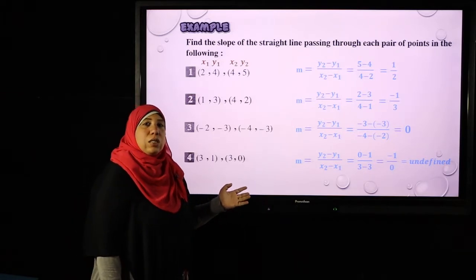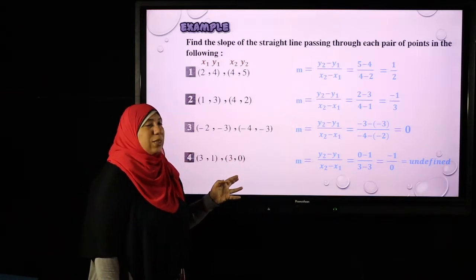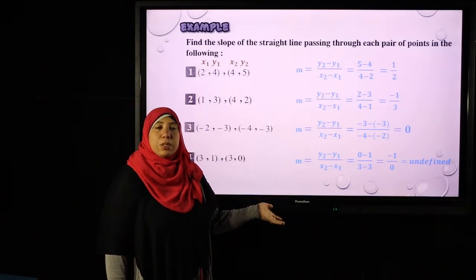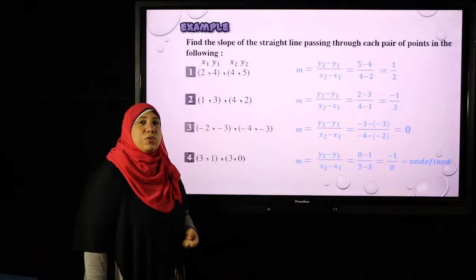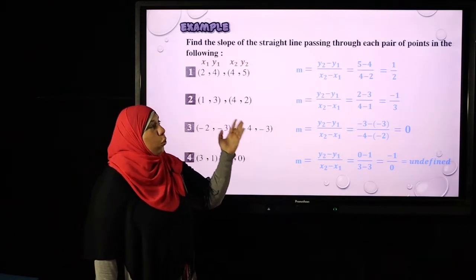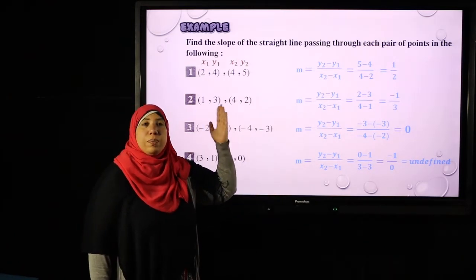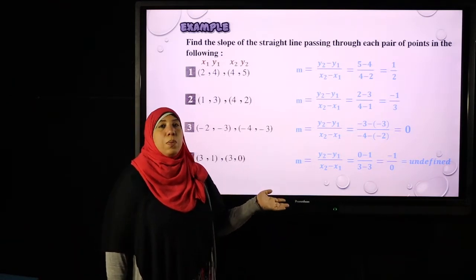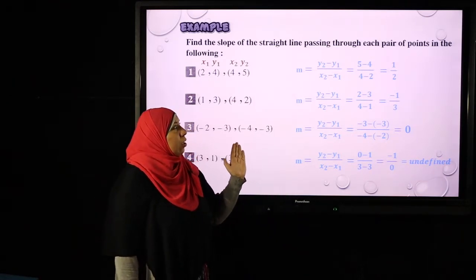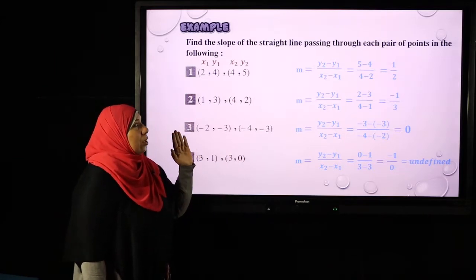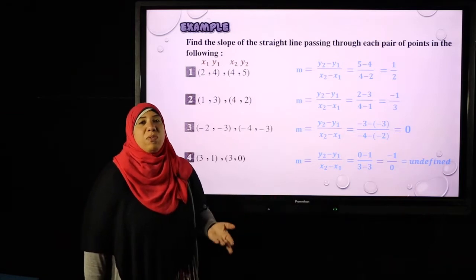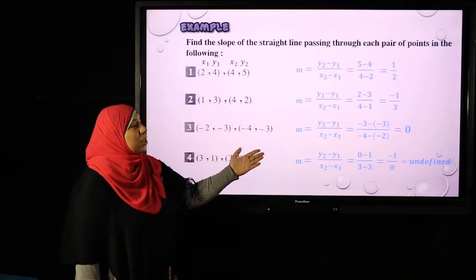We have taken this rule before in second prep. We have taken all the shapes or all the types of straight lines. I have 4 different slopes. It could be positive, negative, 0, or undefined, and we will talk about this later. So you have to know that the slope could be a positive number, a negative number, a fraction, a whole number, 0, or undefined.